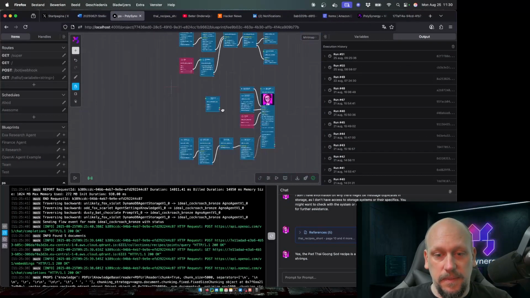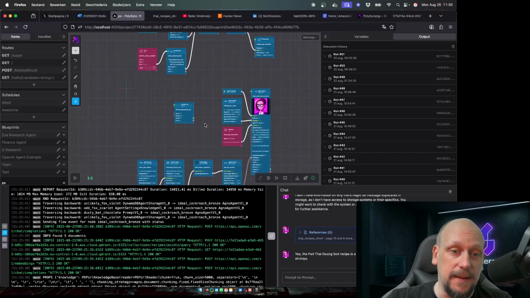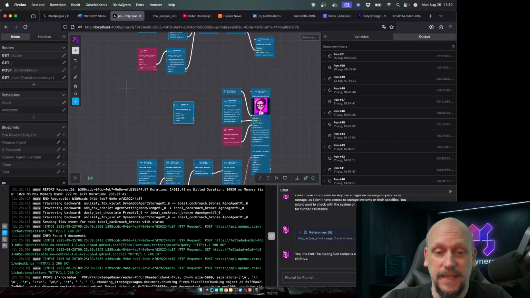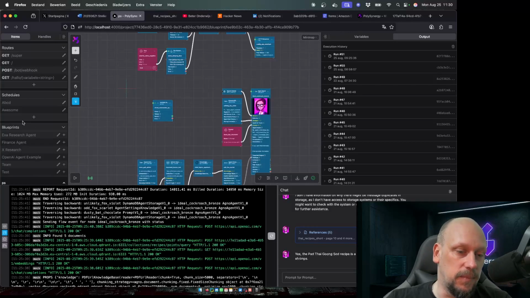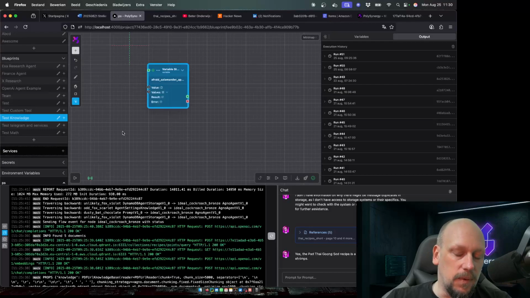Yes, so that would be one way to add nodes. You simply build your own node package, add them to the environment where the system can find them, and there you have your own nodes. That's pretty easy. You can also add your own nodes by combining nodes. So we have blueprints here, but we can also have services. Let me first show you what would be a service.